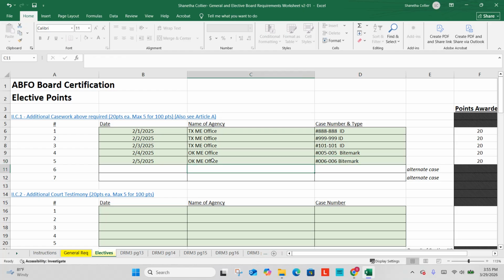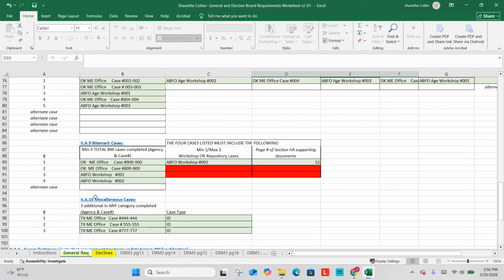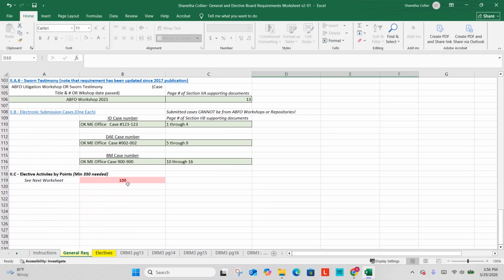Okay. So if you have additional cases that you use here in your electives, you'll notice it awards your points over here. These points, if you go back to your general requirements tab and scroll to the bottom, you will notice it's tabulating right here. This tells you you've got 100 points towards that 350.